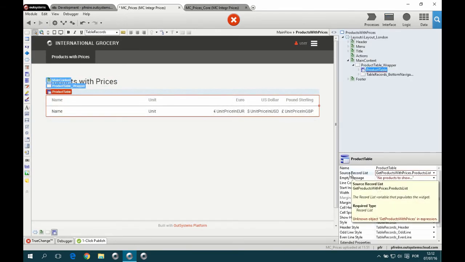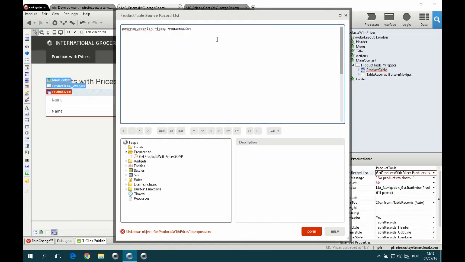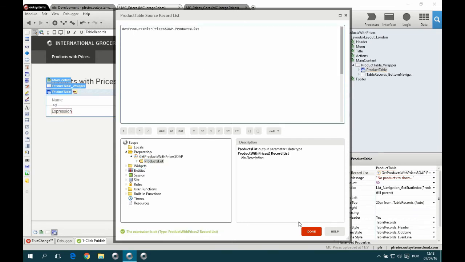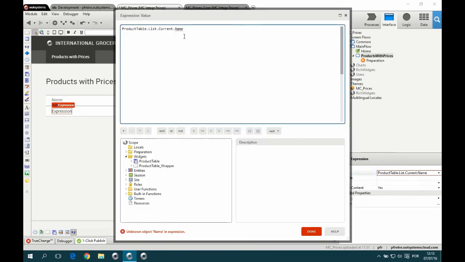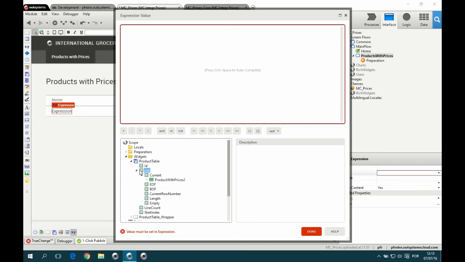And now, of course, I have errors because on my interface, I was using the prior data from the other action, and I need to use the new action, which calls the web service. So source record list, it's no longer this one here, but this one here. Here we go. And these expressions need to be slightly changed as well. So product table, prices name.